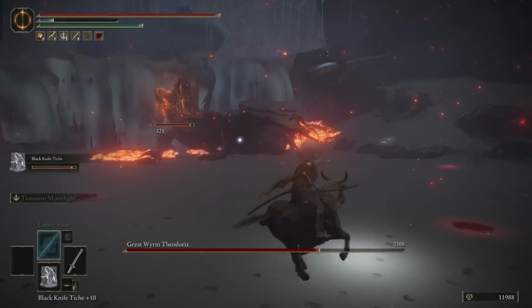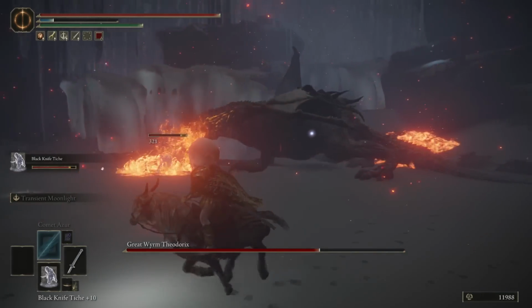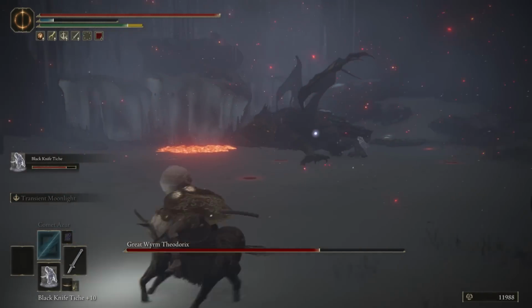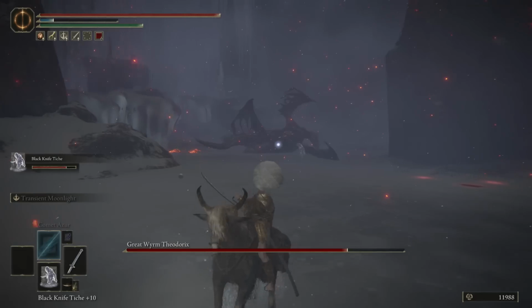The only negative about this summon is that it is the most expensive FP cost summon in the game, meaning you either need to have a lot of points in mind or be using the wondrous physick that stops mana consumption for a short time.